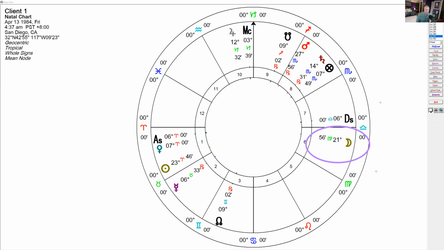Well, the moon's debilitated in the 6th house. The moon is also the ruler of the 4th house. It is therefore possible that this person will deal with some challenges around lunar significations and 4th house significations. Why? Because the 6th house was traditionally called mala fortuna, or the house of bad fortune. It doesn't have to be the worst thing in the world, but it can certainly provide us with different kinds of challenges, frustrations, hardships or difficulties.